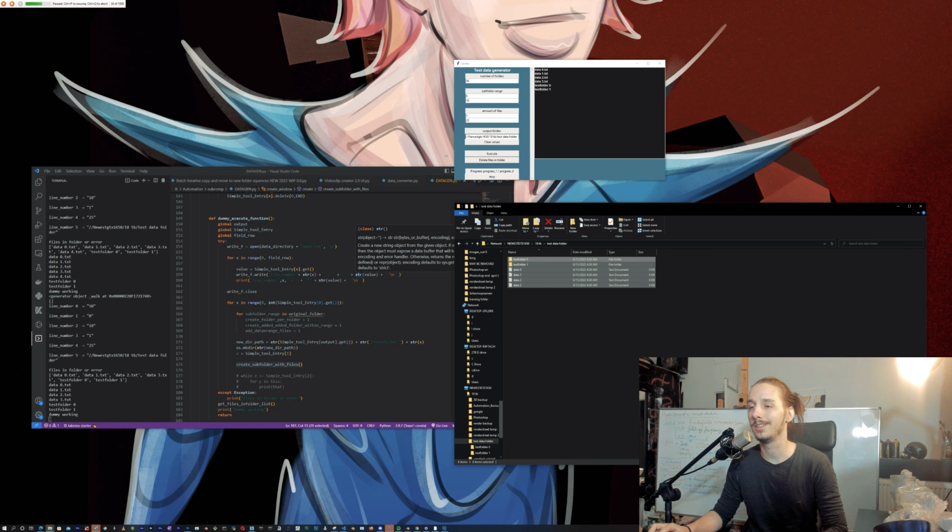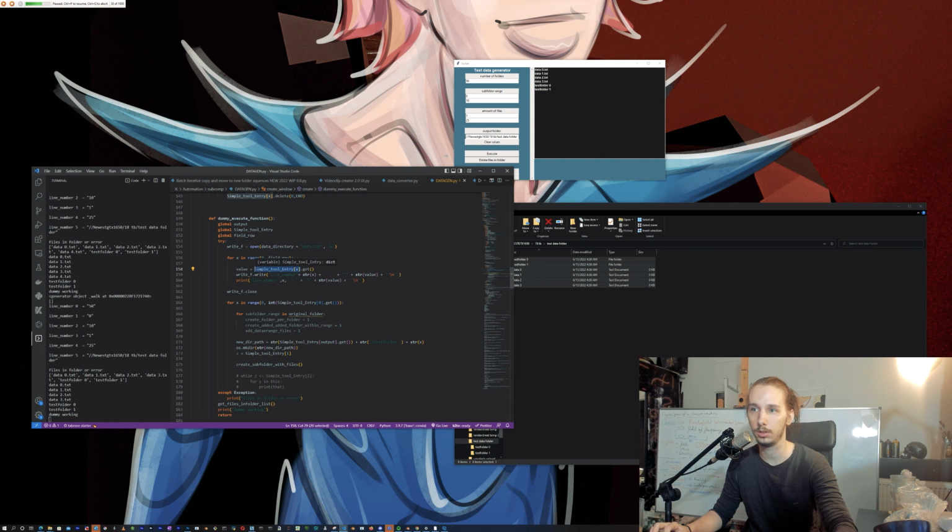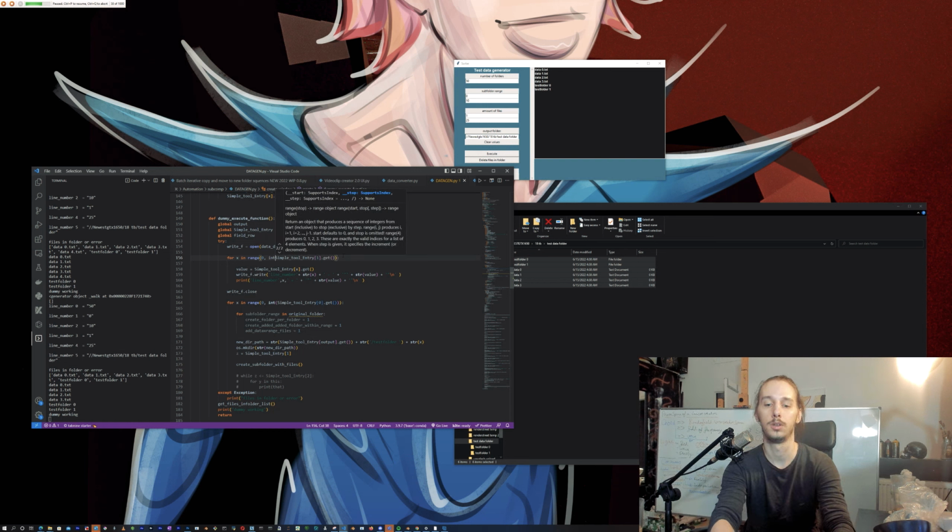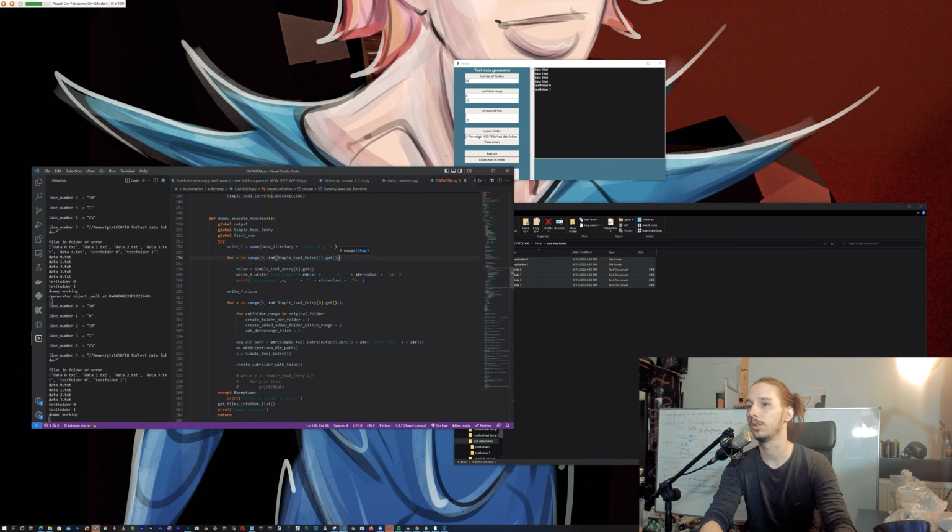The reason for it is the number of folders, so I need the first one here, like in simple tool entry 1, and then dot get, and that has to be an int, just to make sure. I'm going to reopen this one.